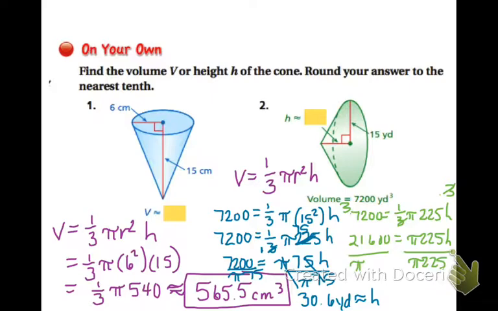So you can do this in any order. You can take your 21,600 and divide by the pi button, hit equal, and then divide by 225. You'll get approximately 30.6 yards. So you'll get the same answer. I'm just showing you two different ways of dealing with the third. Sometimes when our radius squared gives us an even number, dividing by 3 gives us that repeating decimal, and that makes it a little harder for the computations. So you can use the multiplication to get rid of the fraction, or you can use division. That's totally up to you.